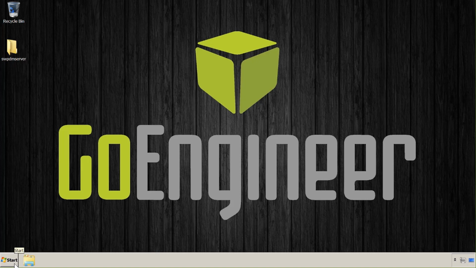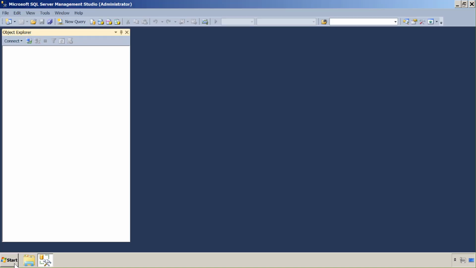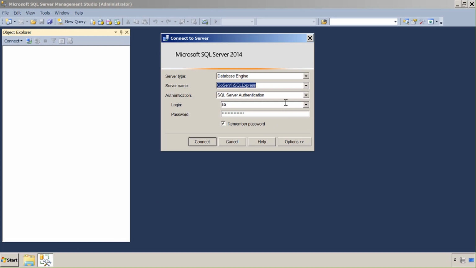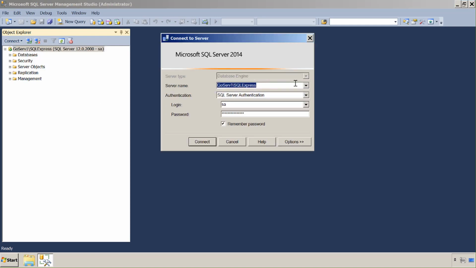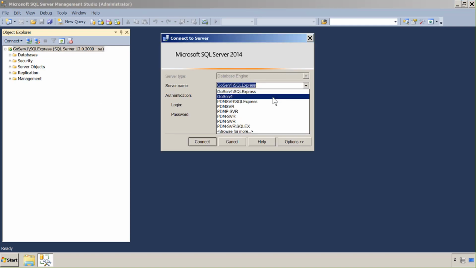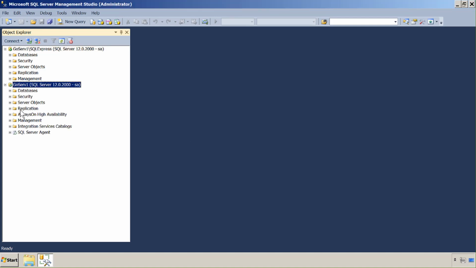I'm going to open up the SQL Server Management Studio, and I'm going to log into both the Express instance as well as my Standard edition instance. In both cases, I'll log in as the System Administrator user. So here I've saved my credentials from a previous login, but I'm logging into the Express instance. And then I'll also want to connect the database engine services to the new Standard Edition instance, which is the default instance. Okay, so now I have the Management Studio tied into both my SQL Server Express instance and the new Standard Edition instance.